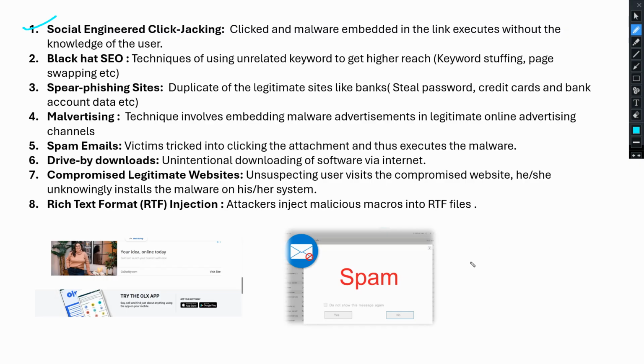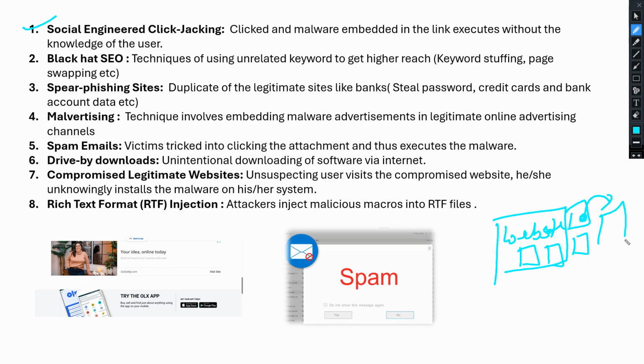Like, you open a website and you get a number of pop-ups over there, and if you want to close those, it will redirect you to a new page.